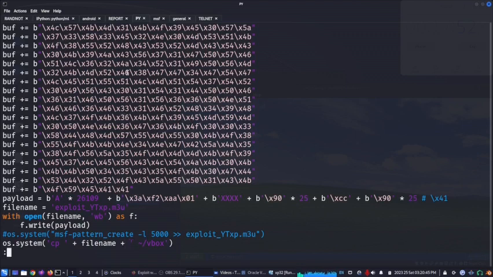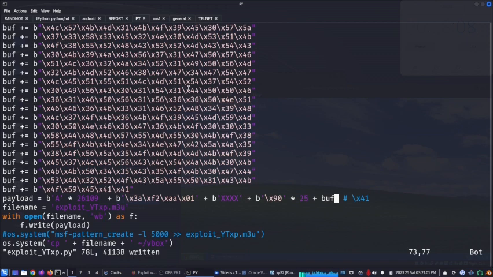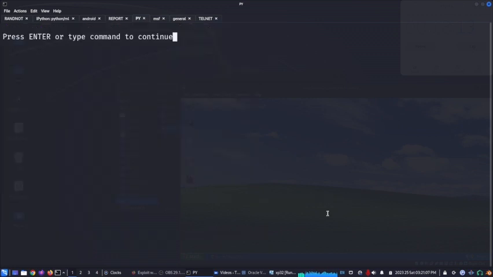Now we'll keep the first 25 NOPs there, and the rest we'll just update over this buffer. So this is a concatenated byte string, and now all we need to do is just run it.